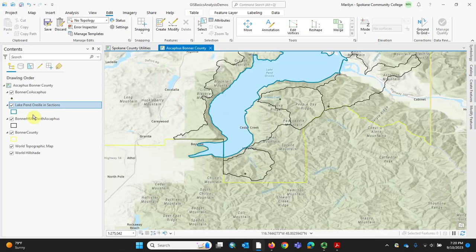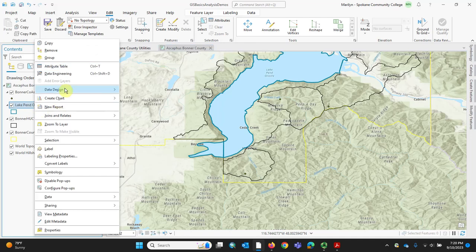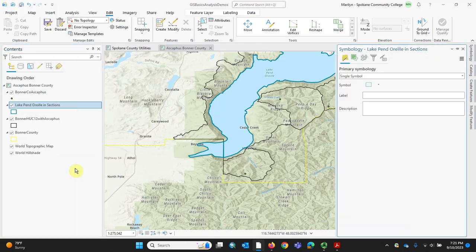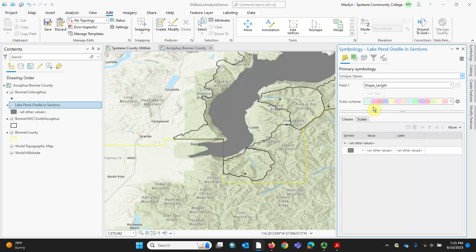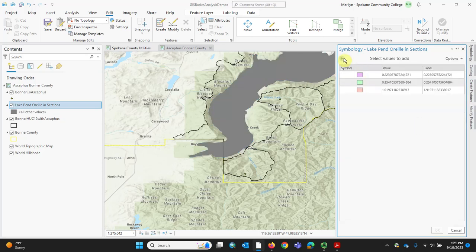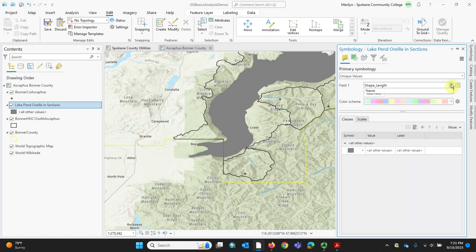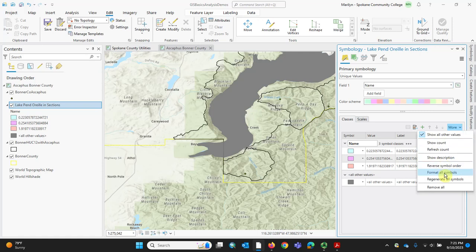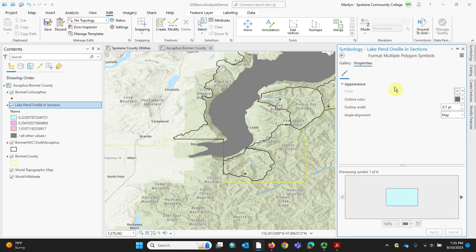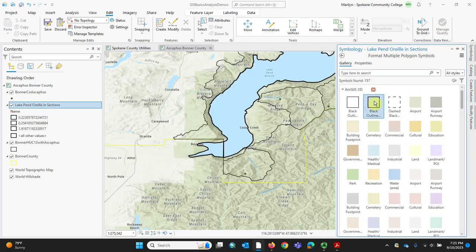So now if we wanted to, we could symbolize this in sections, right? Symbology here, rather than single symbol, I could give it unique values. We've got to get the right field here. We could use the field name, and then we could format all symbols and make them hollow. Let's just use one of these.